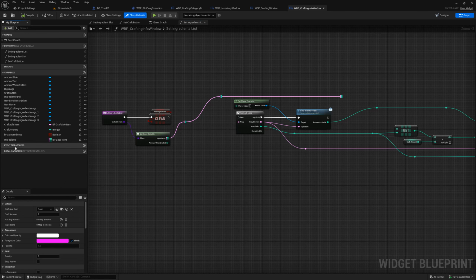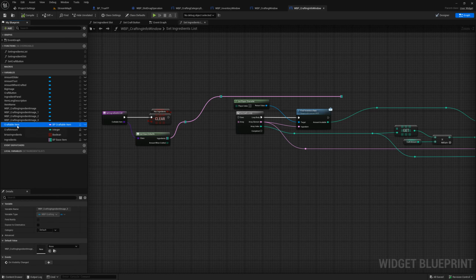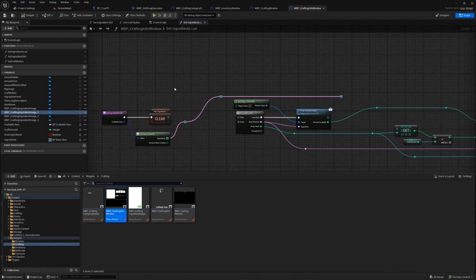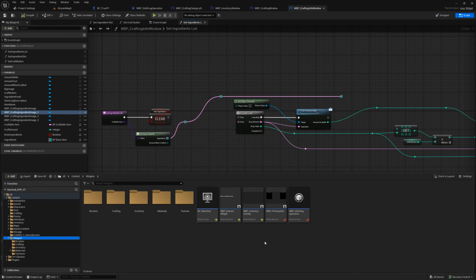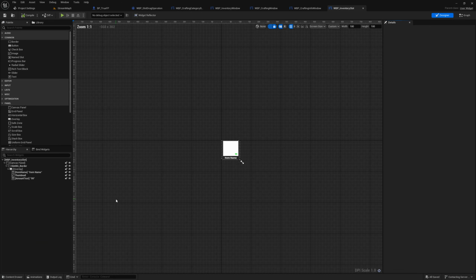Call that good, and there we go. We have our new variables here as well as the existing ones. So the one last thing I want to go ahead and set here for the widgets will be the inventory slot. So set the properties in that one. And then that should pretty much set us up for the rest of them. All we need to do is add the functionality.